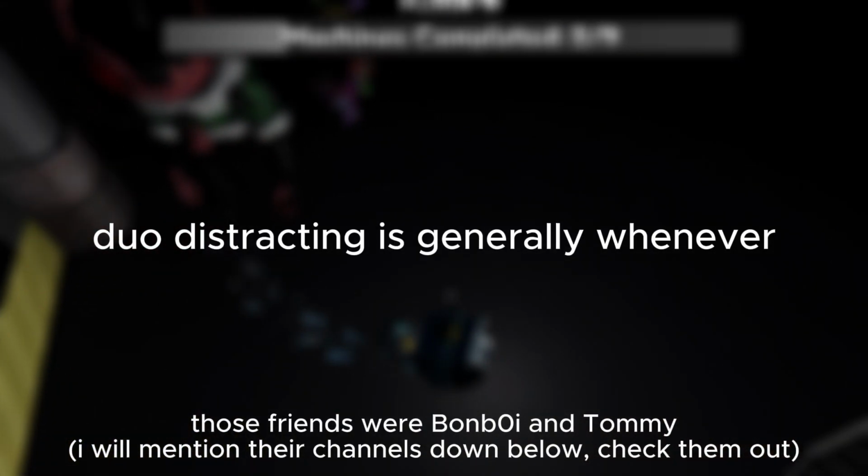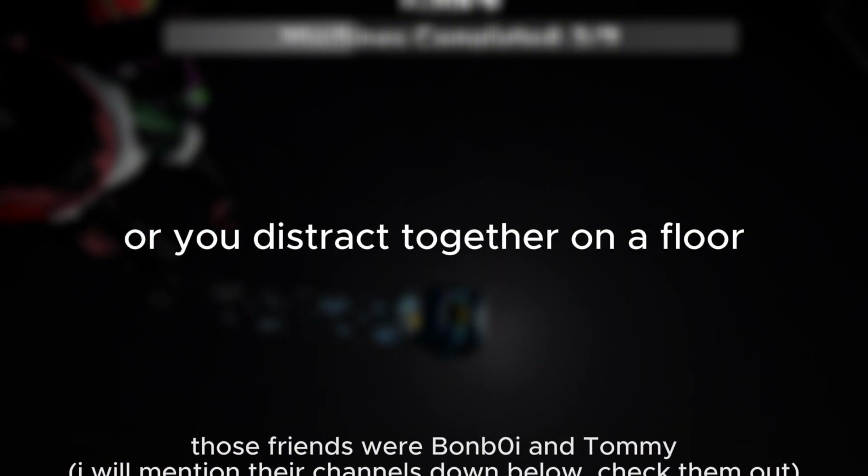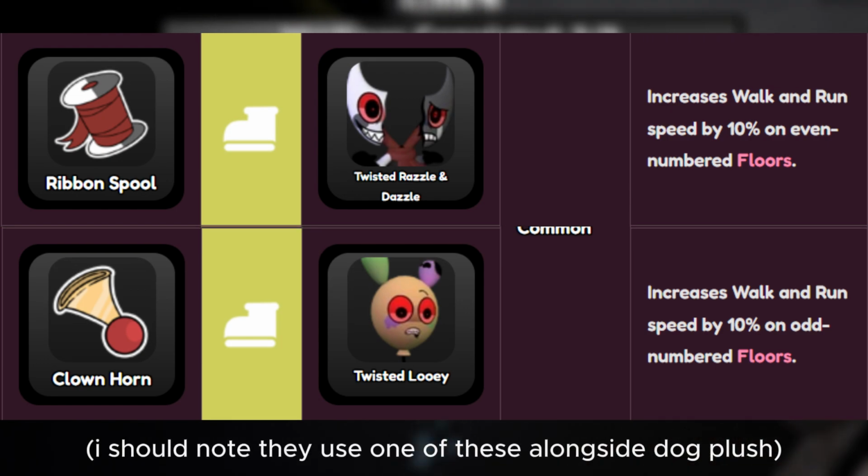In this video, I'm going to be giving tips to duo distract while going over a floor 40 run I did with my friends. Duo distracting is generally whenever you and someone else swap between distracting, or you distract together on a floor. Usually one person will use ribbon spool and the other uses clown horn, so you can have the maximum speed possible. I'll explain more as we go along the run, so let's just get started.